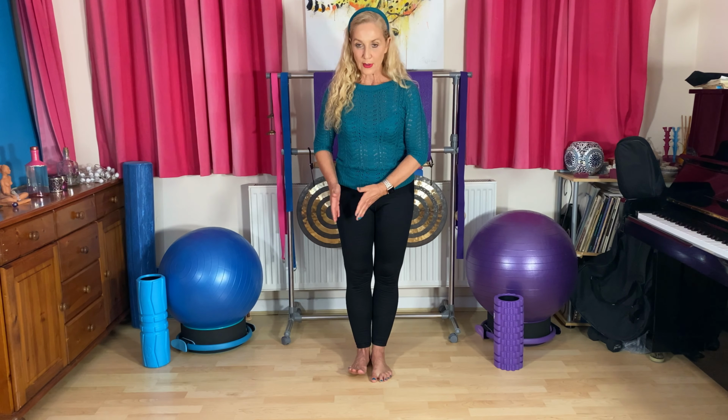Balance is really important for our overall health, and we need to be able to learn to stand on one leg. The best way is to do it really simply. Bring the weight onto the supporting leg, straighten it into the floor. The foot is really important in this. When you've done the exercises to strengthen and stretch the foot, keep this leg strong, use the core, lift nice and tall through the top of the head, and just bring the leg up a little, so press it against the other foot. Find your balance and breathe.